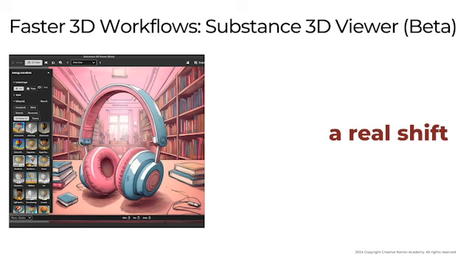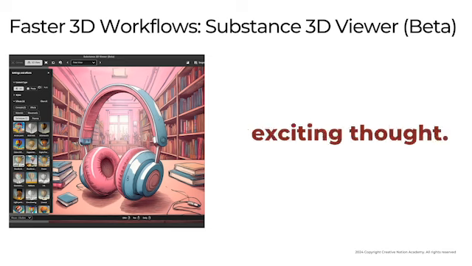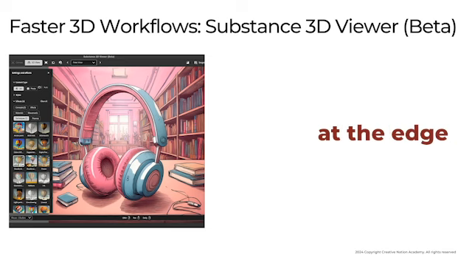I think we're seeing a real shift in how we think about and approach design. And Substance 3D Viewer, with how smoothly it brings together 2D and 3D workflows, is leading the way. That's a really exciting thought. It feels like we're standing at the edge of a whole new era of creativity.